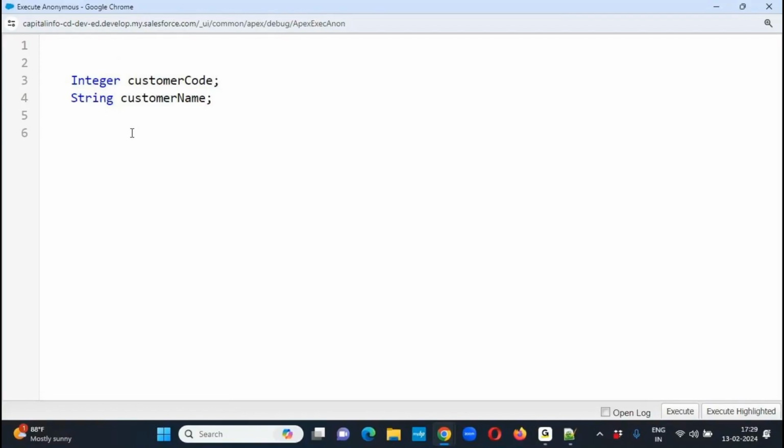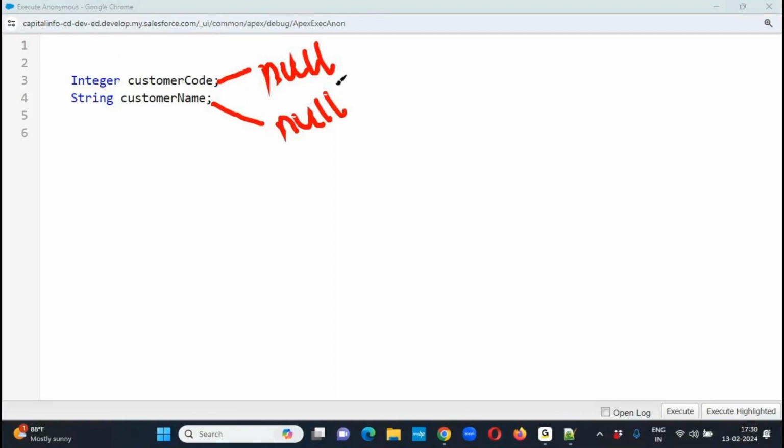Irrespective of the data type, the Apex compiler will store null in the variable. So in this variable also, you will have that null value, and in this variable also.